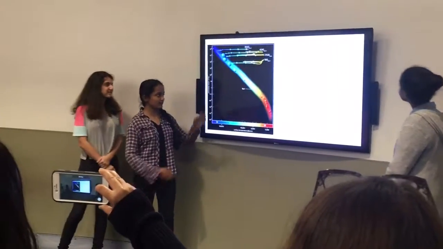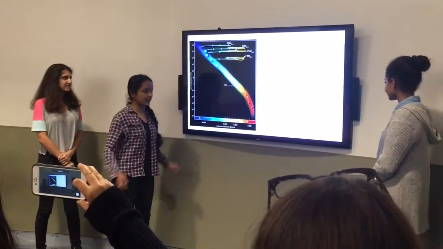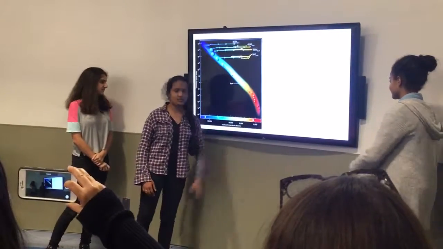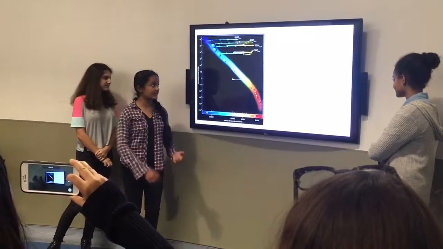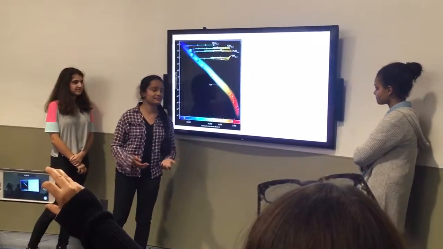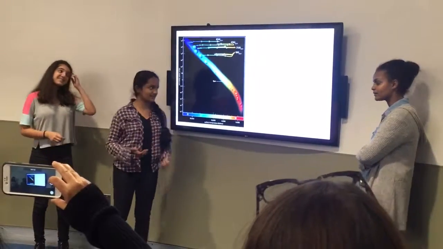So this graph we thought would be a good representation of the range of the luminosity of stars and even the size. On one side of the spectrum you have brown dwarfs, which are about 1/10 the size of the sun, but on another side you have very high mass stars, which is a pretty self-explanatory title. They're like 20 times the size of the sun.